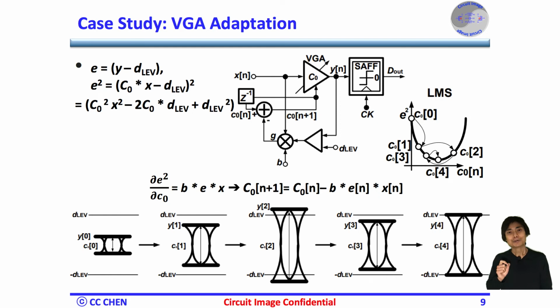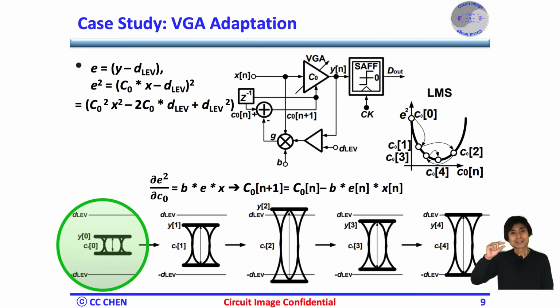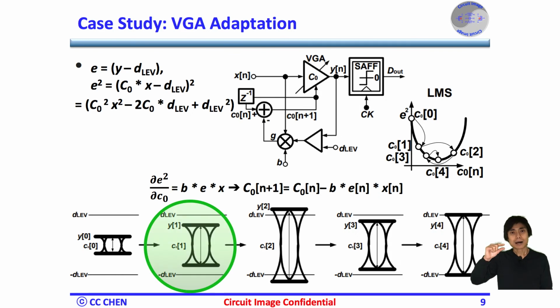Lastly, look at the swing adaptation from the eye diagram one more time. Initially, at time 0, the eye opening is small since the VGA initial gain was not big enough, and then the big error or big gradient drives the VGA gain to a much higher value to increase the eye opening quite a bit. At time 1, the magnitude of error gradient is not big, but the sign of error is still negative.